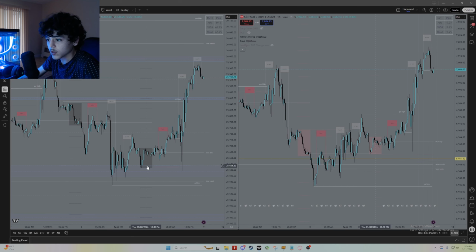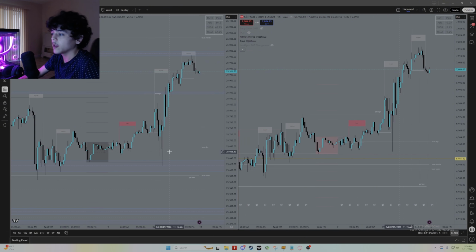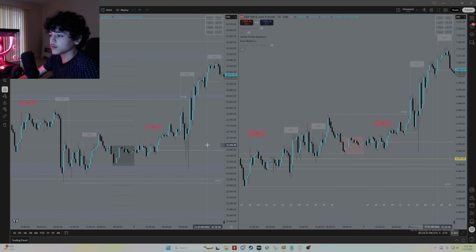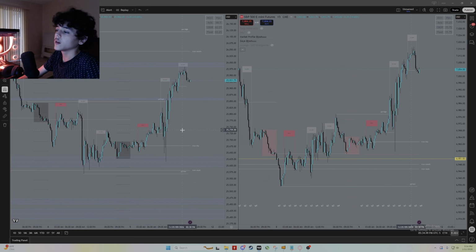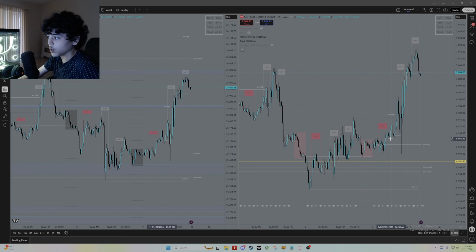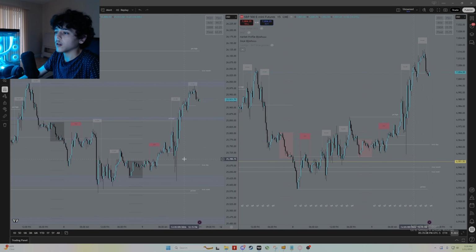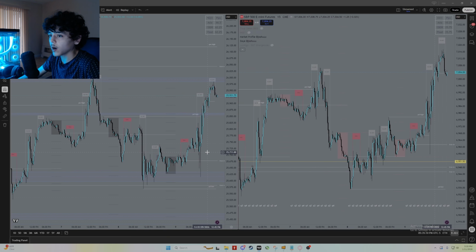These previous session lows. My trade, it came off of this reversal because we left these huge rejection blocks. And we also had an SMT. The SMT was probably the biggest thing. We manipulated below true day, wiped out both of these sessions, left a huge rejection block. But on S&P, we only took out the London lows, but we didn't take out Asia lows. So that for me was just confirmation on a lower time frame to go ahead and take longs. And that's the trade I took on Friday.